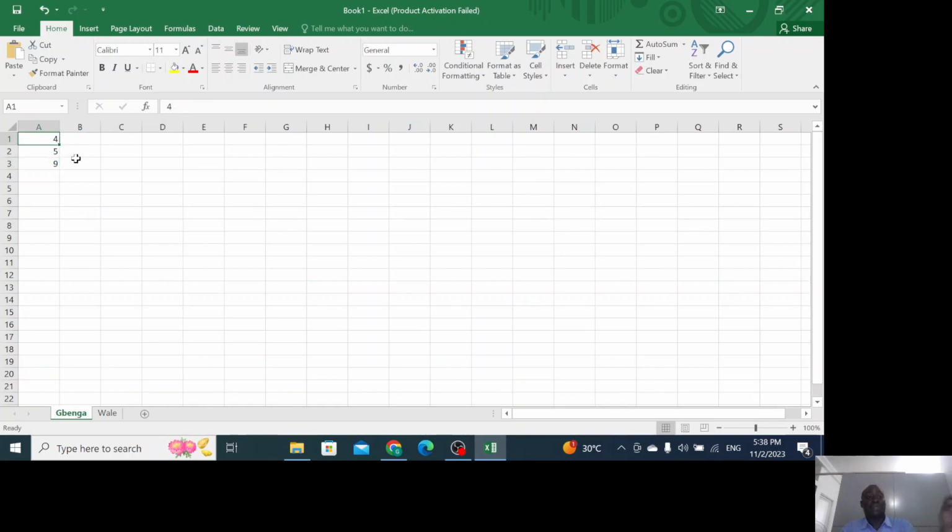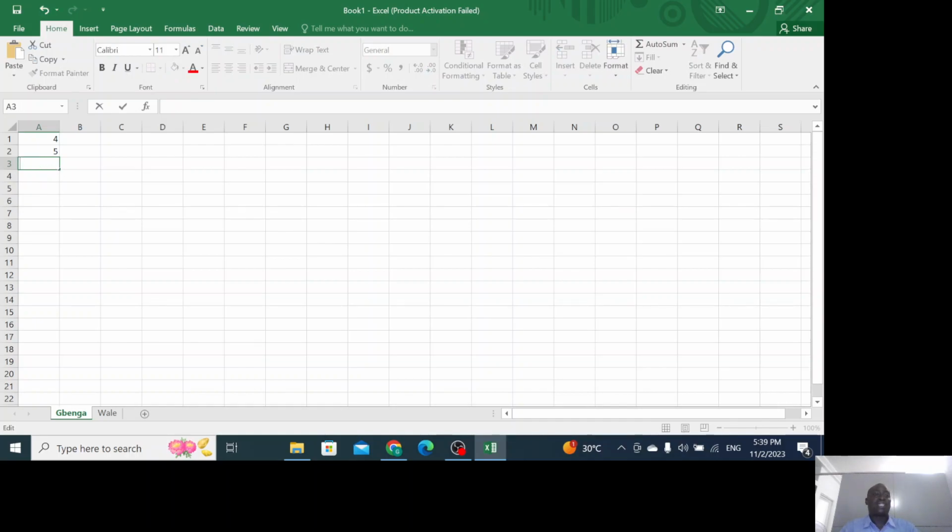Well, I'm not using a formula. So if I change this number to 6, if it's not a formula, there won't be an effect on the total. This is supposed to go up to 11, but it's not going to have effect on the total unless I change it back to 4, which 4 plus 5 will give us 9. But we don't want this.